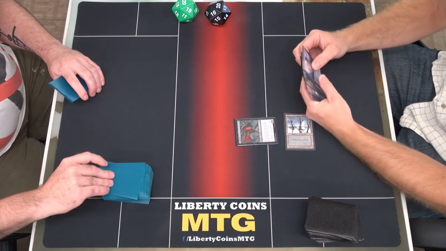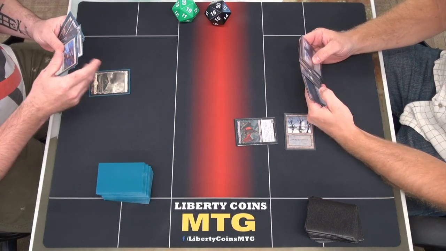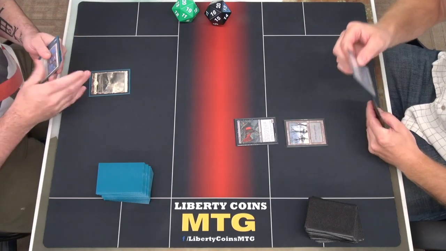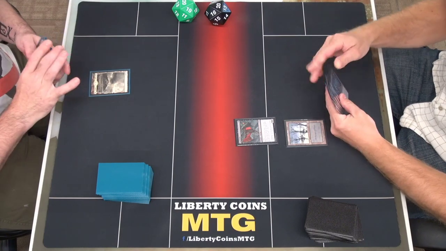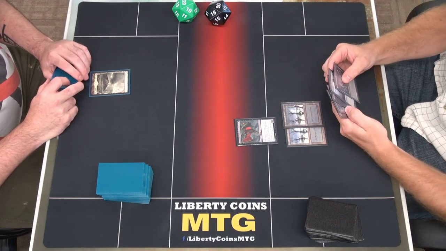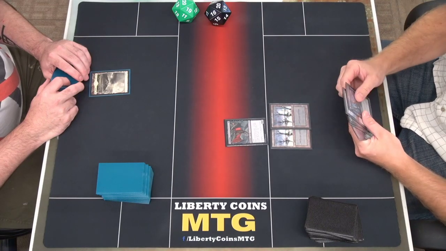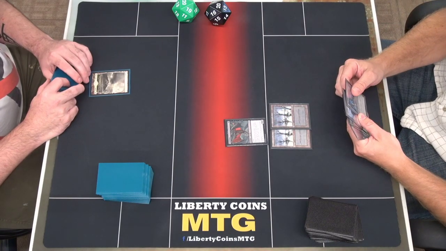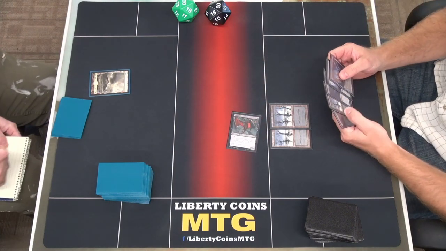Sure. Pass. Plains and pass. Swamp. Good combat. Attack for one. 19.